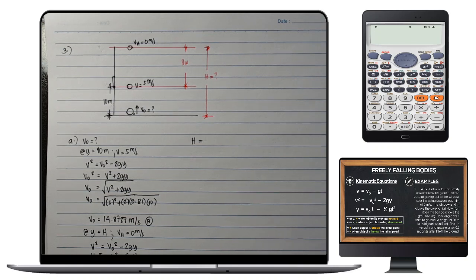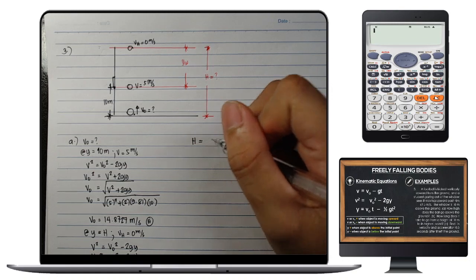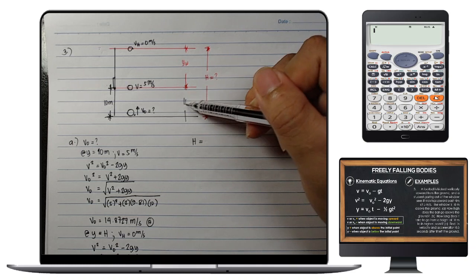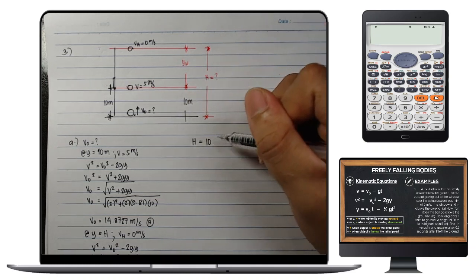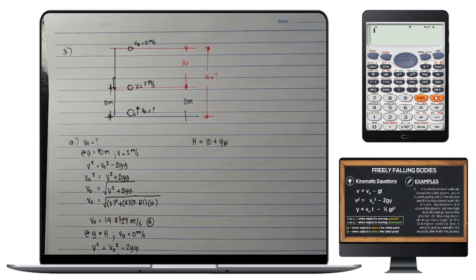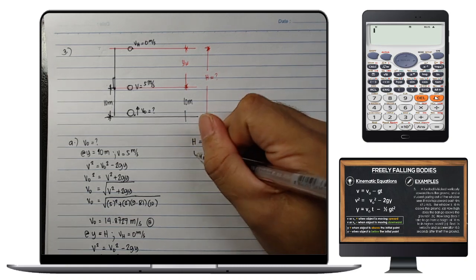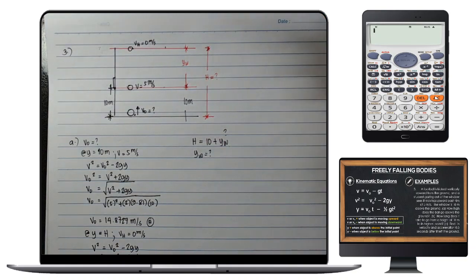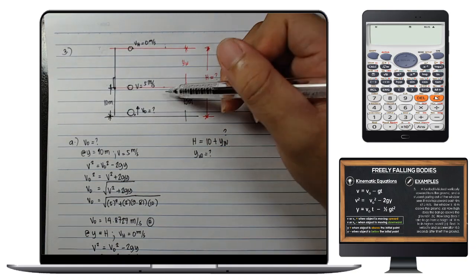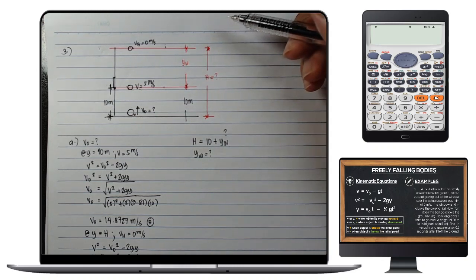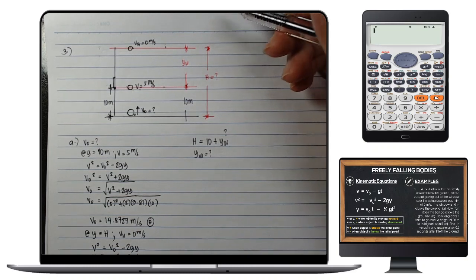So, pwede natin sabihin that h natin is equal to 10. So, di ba ito ay 10 meters. So, pwede mo sabihin that that is 10 plus y sub w. Okay? Since wala pa tayong y sub w, we can find the value of y sub w using this relationship. Okay? So, dito tayo titingin. Gagamitin natin initial velocity si v. Final velocity natin si v sub h. And we can use second equation.